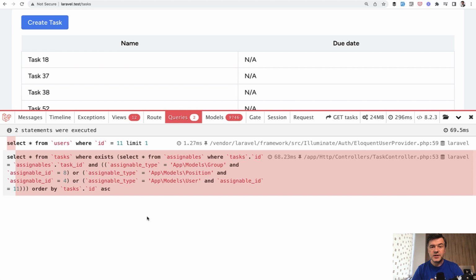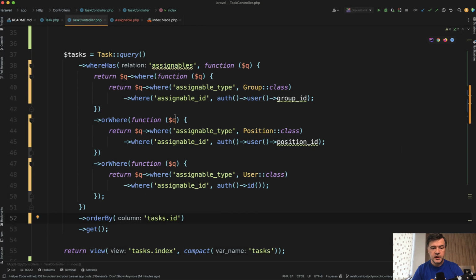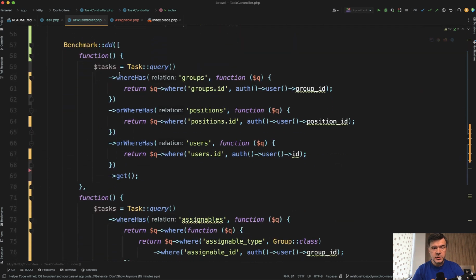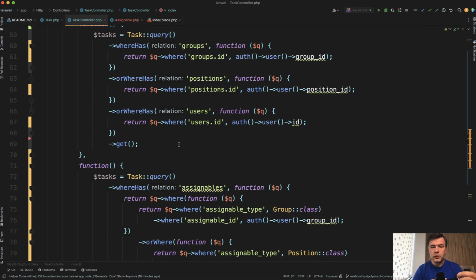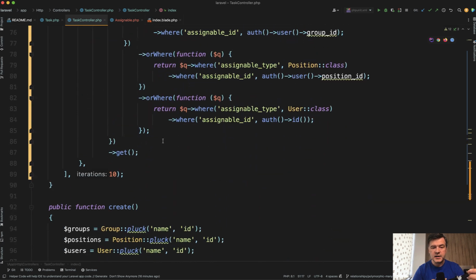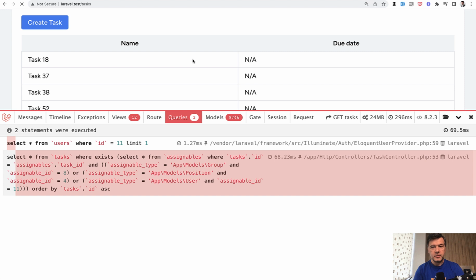And also, let's use another way to measure those two queries with benchmarks. So it would be totally fair, not just in a view of Blade. So I've commented out all old code and prepared a benchmark dd. There's a benchmark function in Laravel where you can pass the array of callback functions and it will just launch those functions and compare the performance, how fast it was this one versus that one. And also you can specify how many times. So 10 iterations. And let's see what the average times are for those if we relaunch the page with benchmarks.